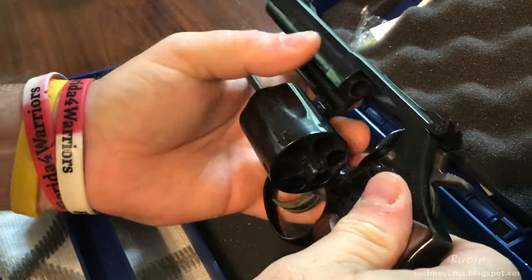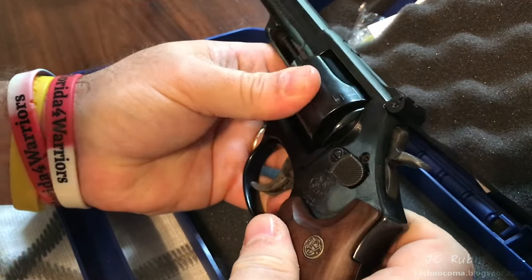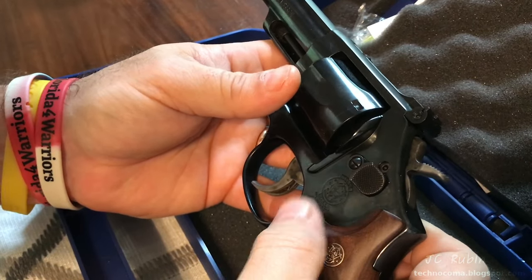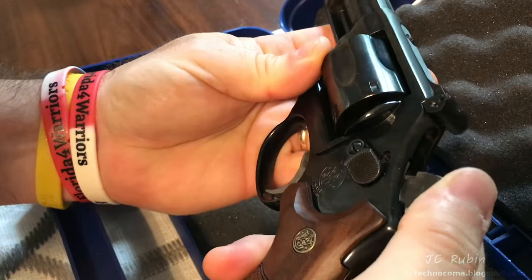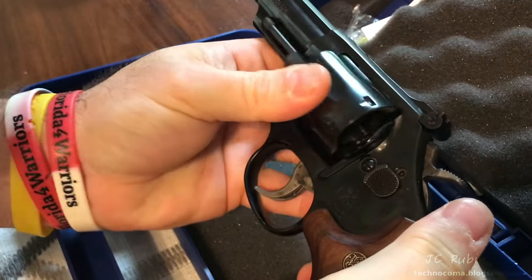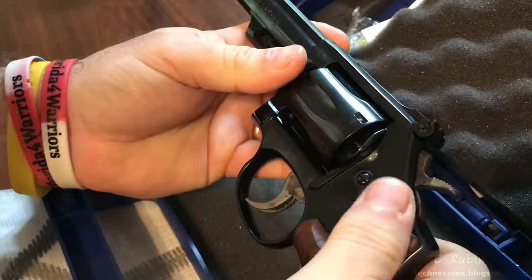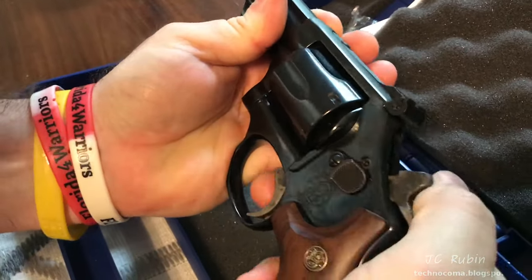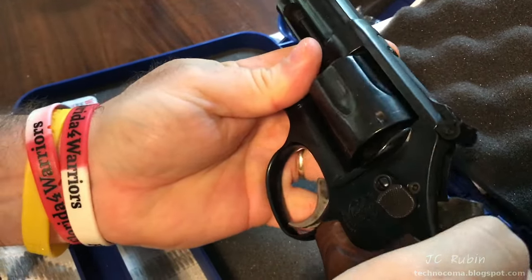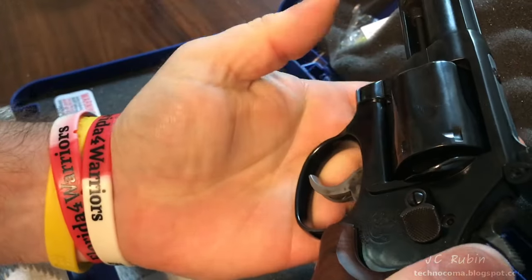It's easy to see now when I know there's a problem, but if you're loading it — you put all your bullets in and close the cylinder — you can see this time it locked back, no problem. Everything seems fine. I can even pull the trigger back because everything's correct. It seems to function perfectly. It could function perfectly the next several times: push it forward, open the cylinder, load ammunition, close it, pull the trigger back just fine. I could do this seven times in a row and it'll work fine. That's what's so dangerous, because on the eighth time there's a problem — it doesn't completely go into battery. It doesn't line up.